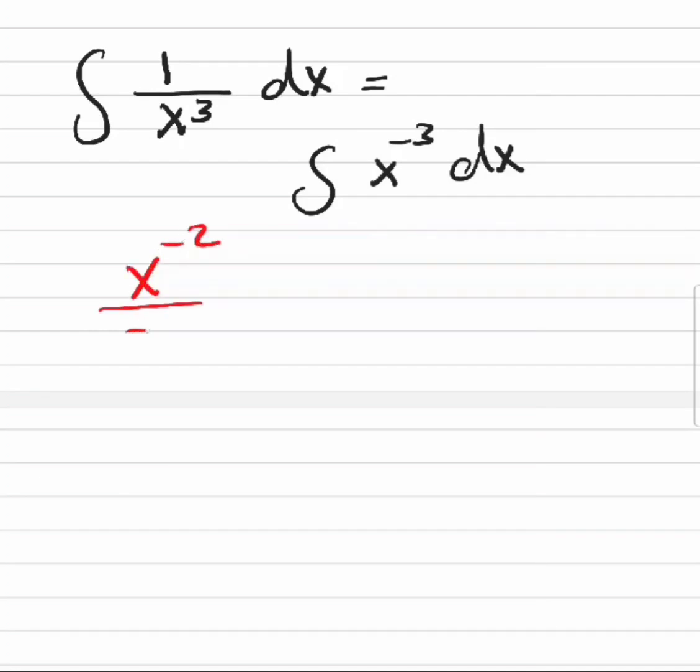Now let's rewrite it. So we have a negative in front. We have a 2 on the bottom. Let's keep it there. And we're going to move the x to the bottom as well. So the negative 2 is going to change to positive 2. So it's negative 1 over 2x squared plus c.